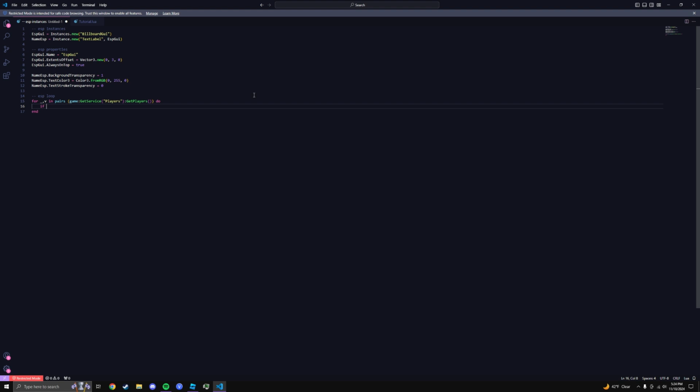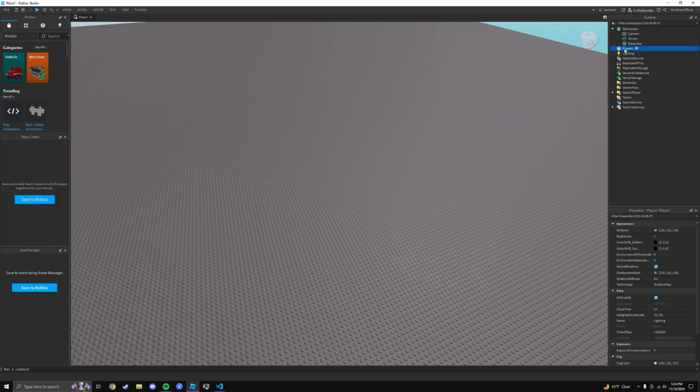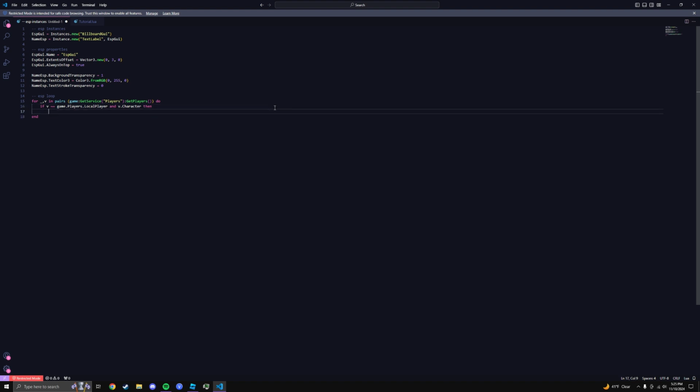And over here, what we're going to do is start our checks. So the first check is going to be whether the player that we're looking at is ourselves, and we're going to also make sure that their character is there. So if v does not equal, the way we do does not equal is this little squiggly line and then an equals. We don't need to do two equals because we're doing this first statement. So if v does not equal game.players, and then we're going to get our local player. So if the character, which is v, is not the local player, and v.character. So if it's not our local player, and if v.character exists, if the player 1 or player 2 characters does exist, then we're going to move on to our next set of checks.